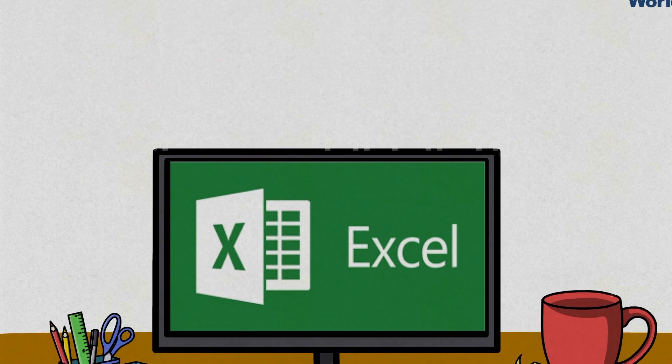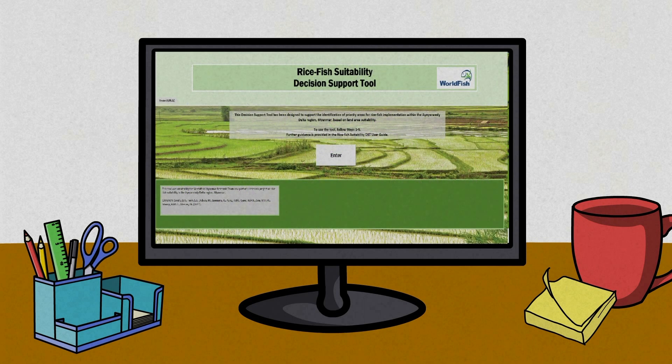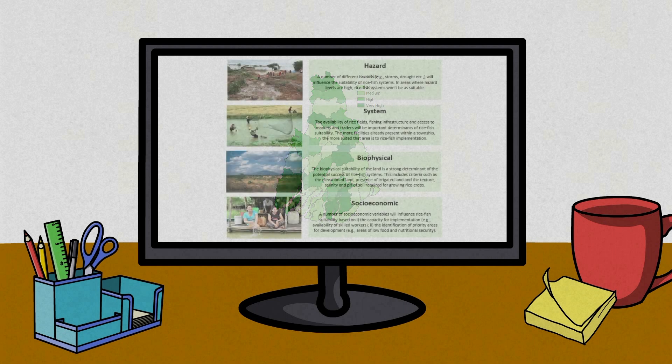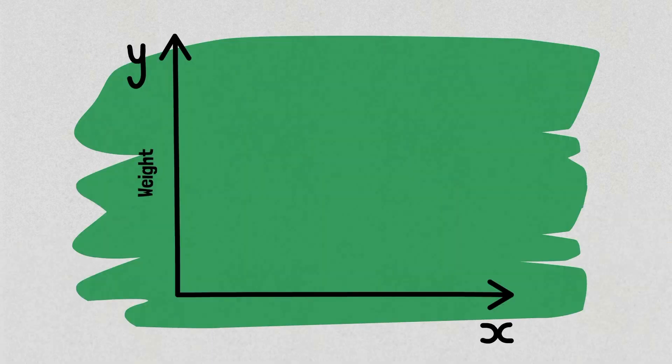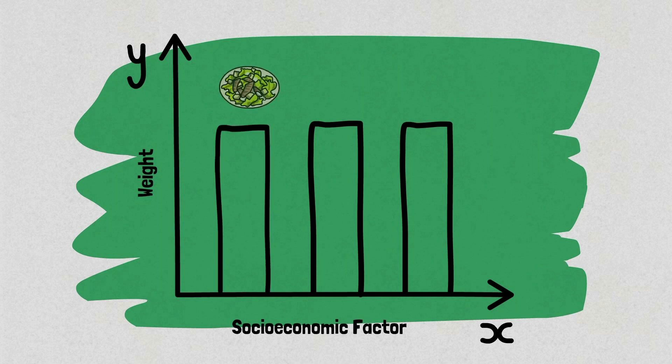The tool uses open-source software with clear and interpretable graphics that ensure results can be readily applied in the real world. Most importantly, the tool enables stakeholders to select from a menu of options by weighting the criteria that contribute to suitability based on local needs. This is particularly important in relation to socio-economic factors, enabling stakeholders to prioritize or place equal importance upon the goals of improved nutrition, income or employment.